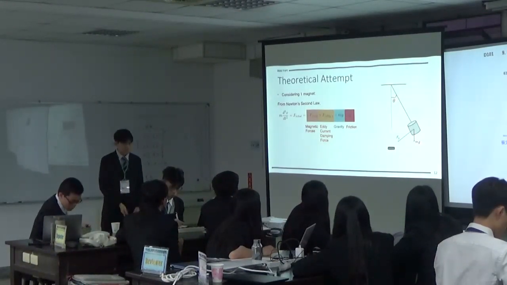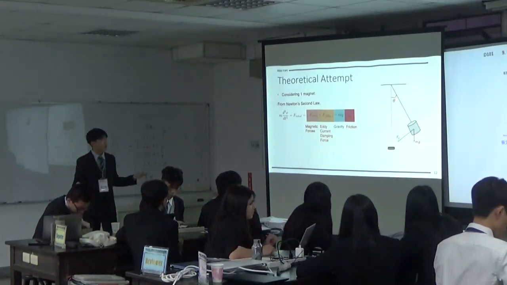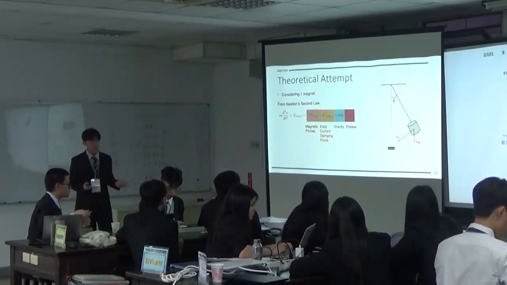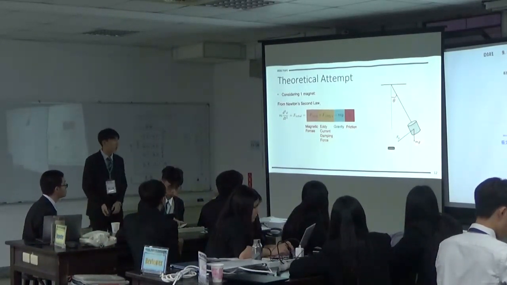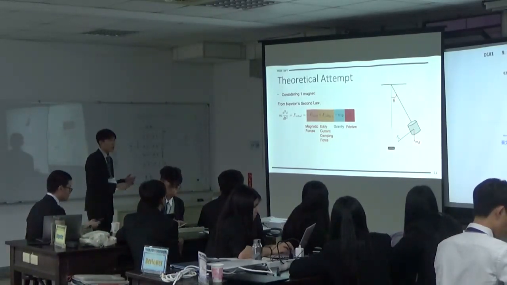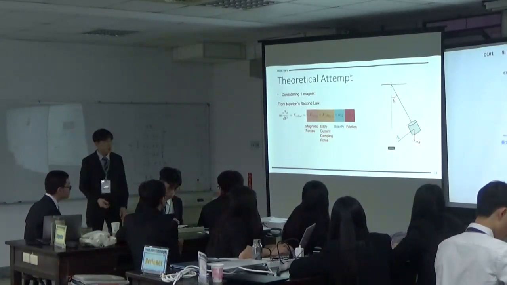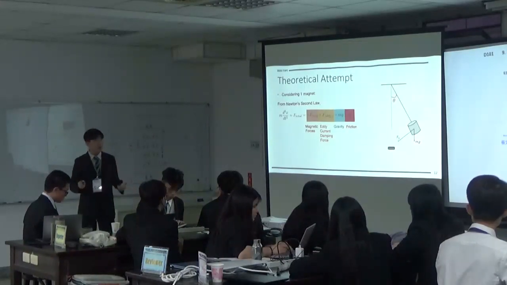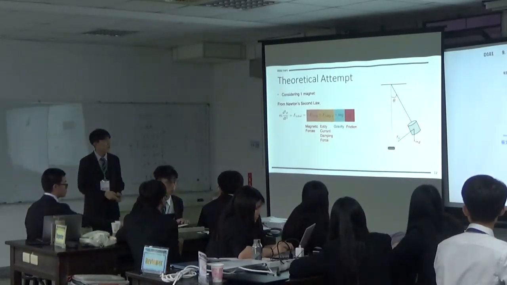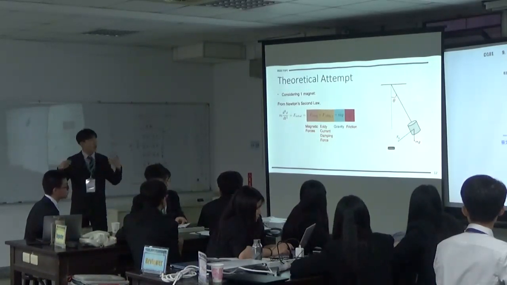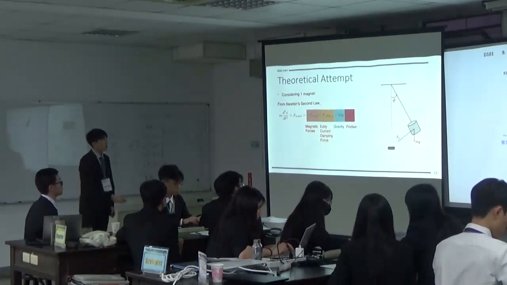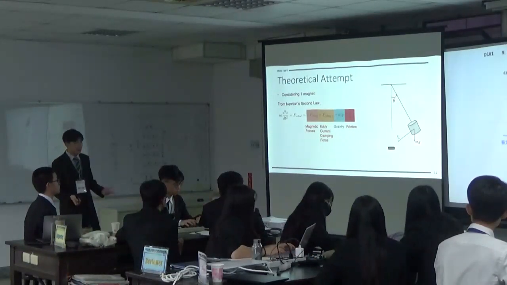So first, just considering one magnet, I think we can use Newton's second law to analyze the different forces acting on a magnet, which I think are mainly the magnetic forces, gravity, and friction. And also, since there are two moving magnets and the magnetic field is changing, I think there could be some eddy currents generated in the magnet.